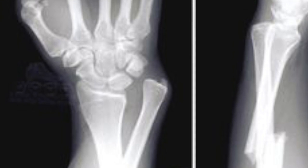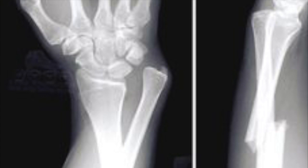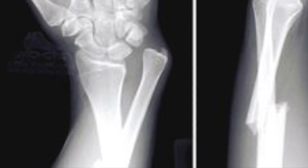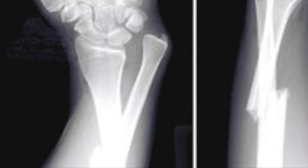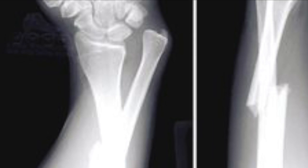Good bone health remains important in the prevention of wrist fractures. Maintaining an adequate intake of calcium and vitamin D supports good bone health. Another means of prevention is wearing wrist guards for activities such as biking, skateboarding, rollerblading, etc., where the chance of falling on an outstretched wrist can occur.